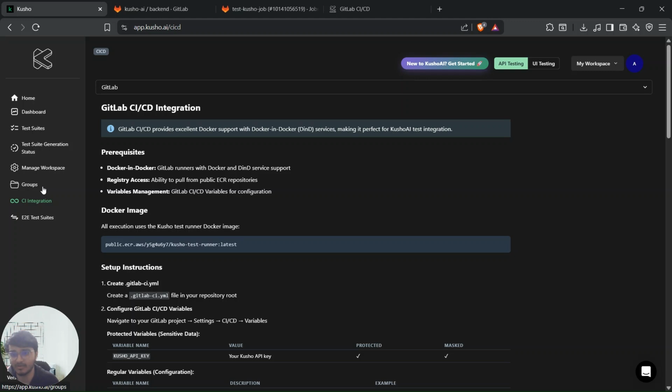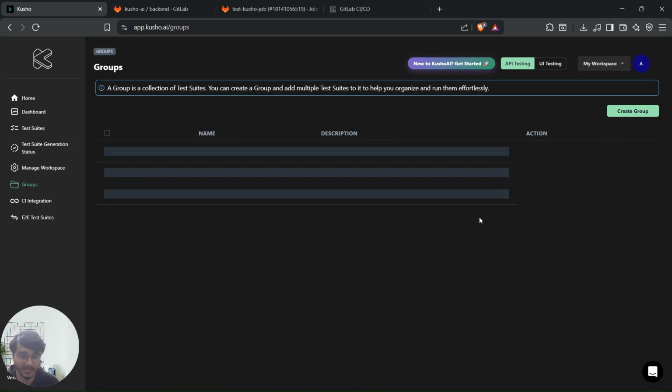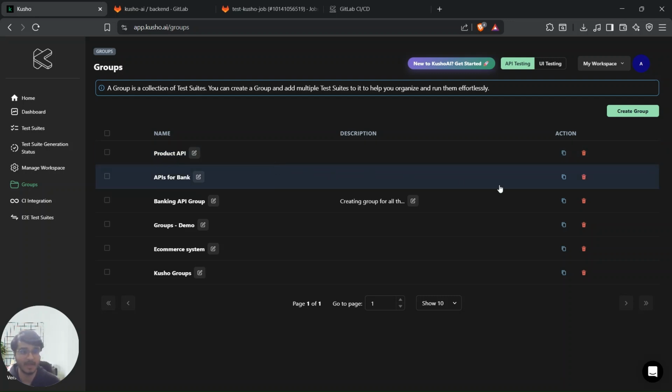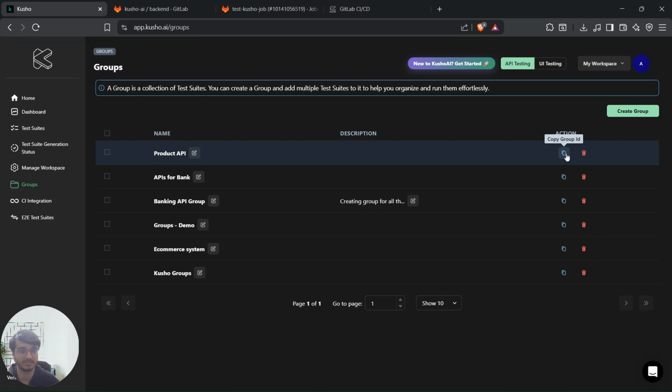To get all these UIDs or IDs that I have shown you, if you want the group UID, all you have to do is create a group, put your APIs or test suites in it, and click on this copy button over here, and it will copy the group ID.